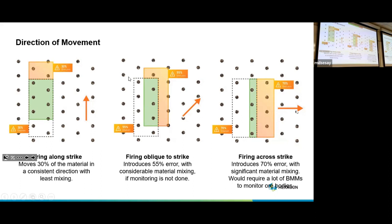Now, this is in the perfect world. In reality, you might be waiting for assays, or the geos might be waiting for assays to do an ore delineation in any given blast. As a drill and blast engineer, you're going to have to make a decision and tie in the blast in some particular way. There are tricks you can use. You can reference the blast above it. You can reference blasts around it. You can go and talk to the geologist and say, hey, what's the strike and depth of this ore body? Where do you think the ore material is? What shape do you think it is? And you can try to refine your tie-in to, again, try to create as much uniform movement and send that material as best you can.